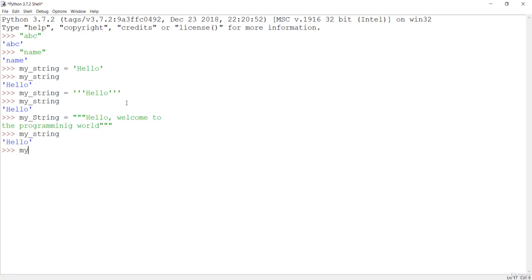So it should be capital S, and now you can see we have the \n, which means we are on a new line, and this is our string. The whole string was created by these triple quotes, which are used to extend across multiple lines. In this case, you can just go down and do multiple lines. So this is also one type of commenting, which we did in the previous lectures: single-line commenting is done with the hash, and if you want a multi-line comment, it should be done with these triple quotes.